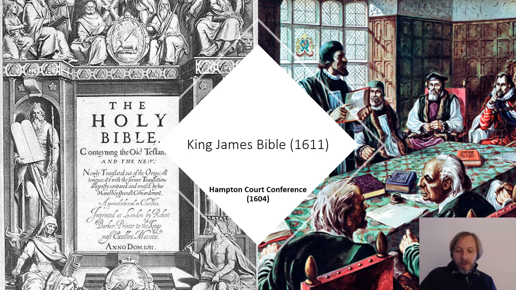The task of translation was undertaken by 47 different scholars. The scholars worked in 6 committees, 2 that were based at each of the University of Oxford, Cambridge, and Westminster. And the committee included scholars with Puritan sympathies as well as high churchmen, so that they could all get their say here. And then this new translation was published in 1611. So it's already important as a document in this political and religious development in England, but even more so for the language that it used.